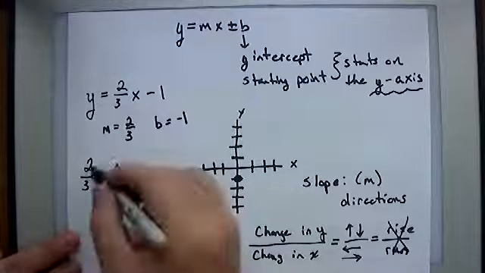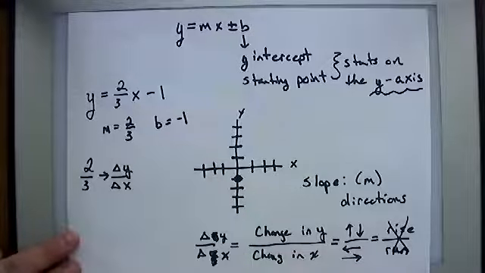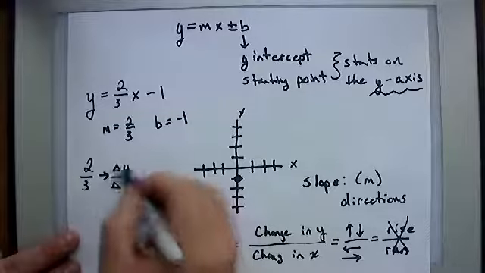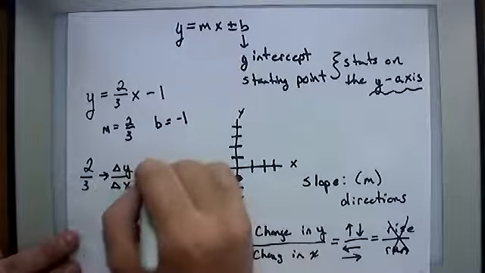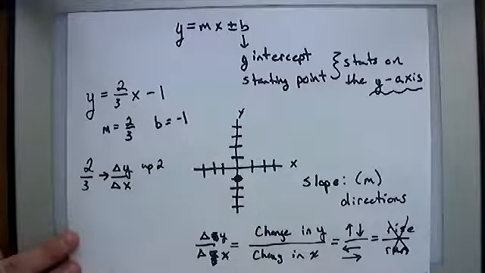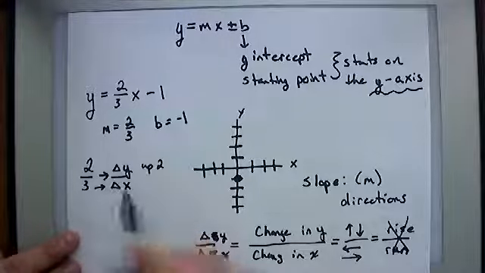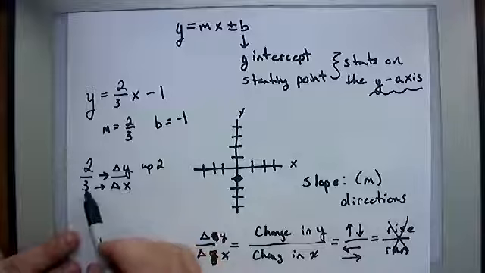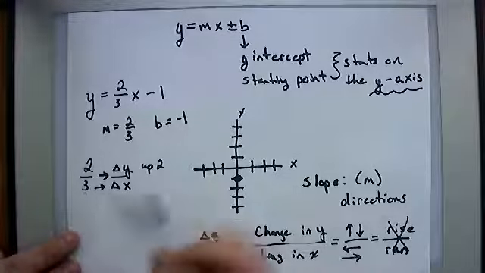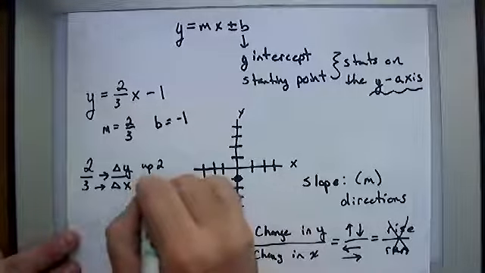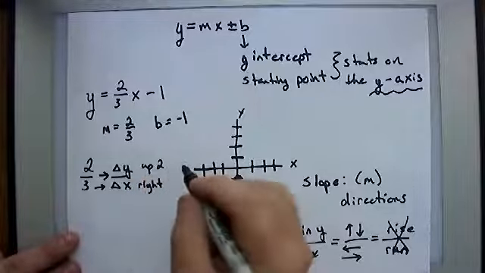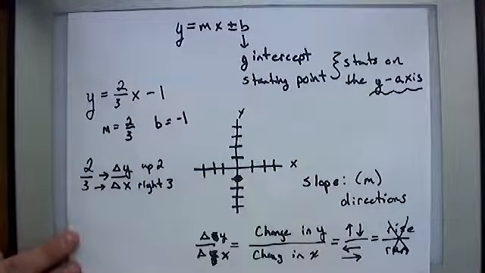And that means our change in y was +2. So think about what that means. It means you go up 2, right? If I told you your y is going to change by +2, wouldn't that mean up 2? And then let's go down here to the change in the x. I told you that your x is going to change, and that's what the little delta sign means, change. If I told you that the x was going to change by +3, because these are both positive numbers, wouldn't you say, well, that's going to be going to the right, because that's the way x goes when it's positive 3. My friends, you have your directions now. You're going to go up 2 and right 3.